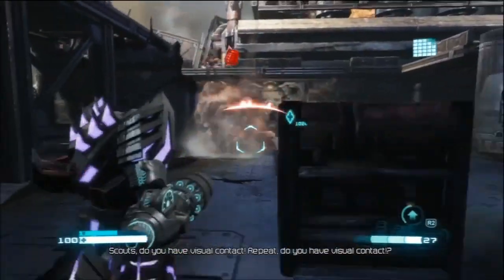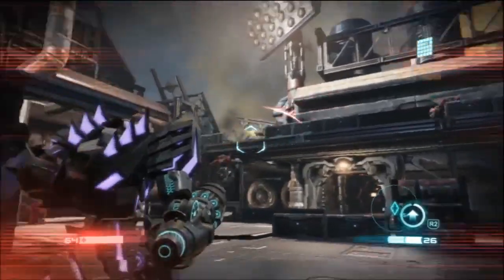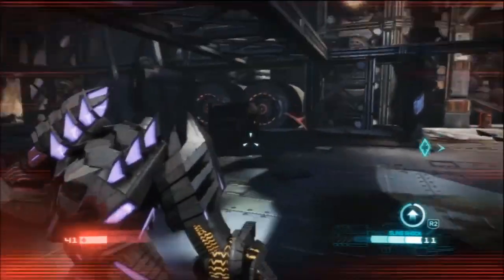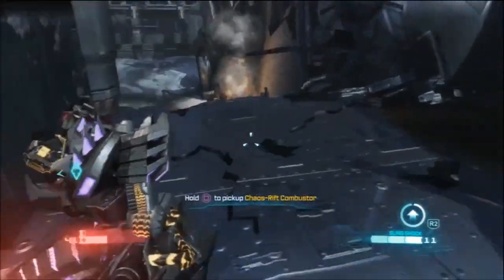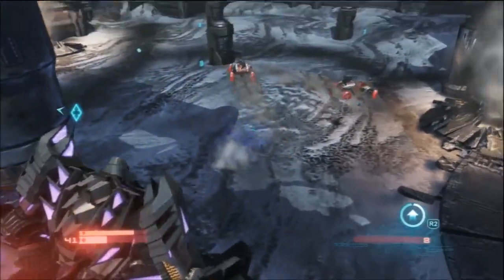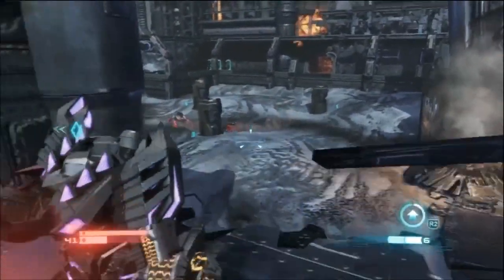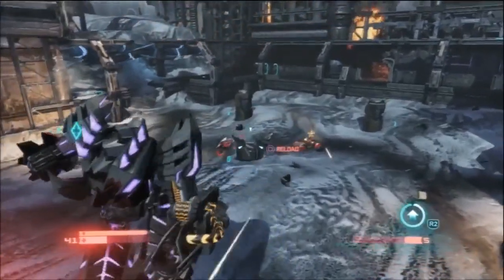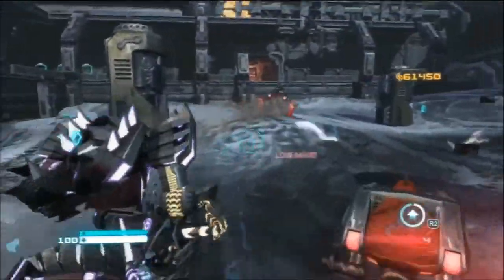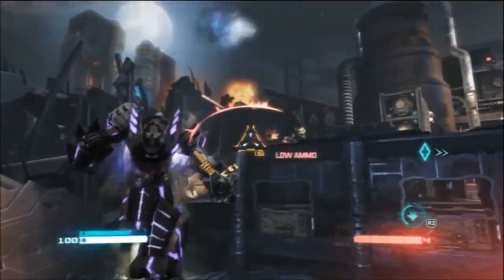Scouts, do you have visual contact? We have every kind of contact! Uh-oh. Running out in the open. I need to get some cover. I'm leaking lubricant. Hold still. This won't hurt me a bit. Yay, right in the afterburner. Awesome. Still, I need to get some energon. Oh, I did. Catch!